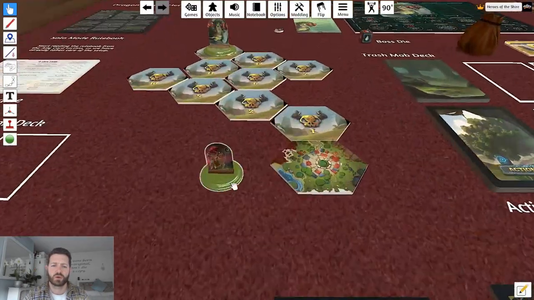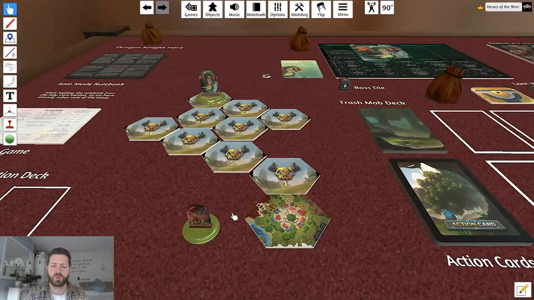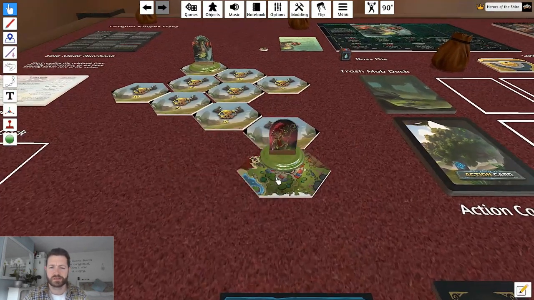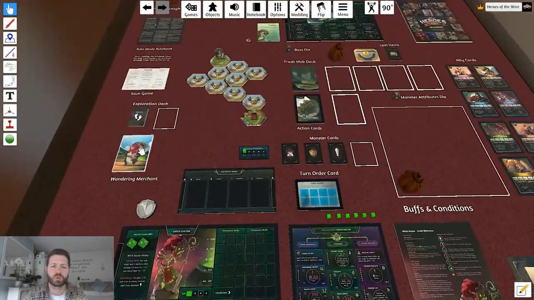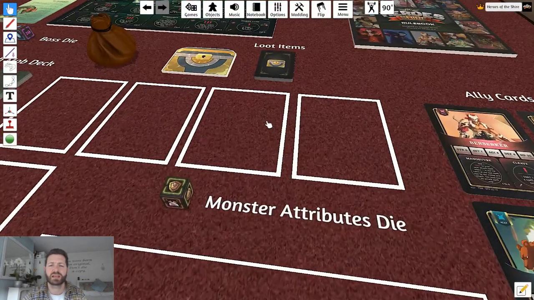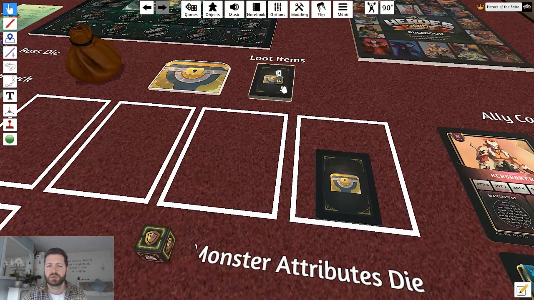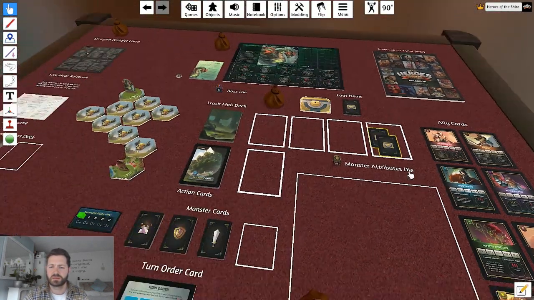I'm going to take my cool little Witch Doctor standee, and I'm going to pop him on the Shire hex here, where all our scenarios start out from. But before I do that, I'm going to set up the Wandering Merchant shop. So I take 6 loot items at random. Again, our loot item deck is much bigger than this. I think there's 54 cards. We've just got a small sample here on Tabletop Simulator. So we would take 6 cards.